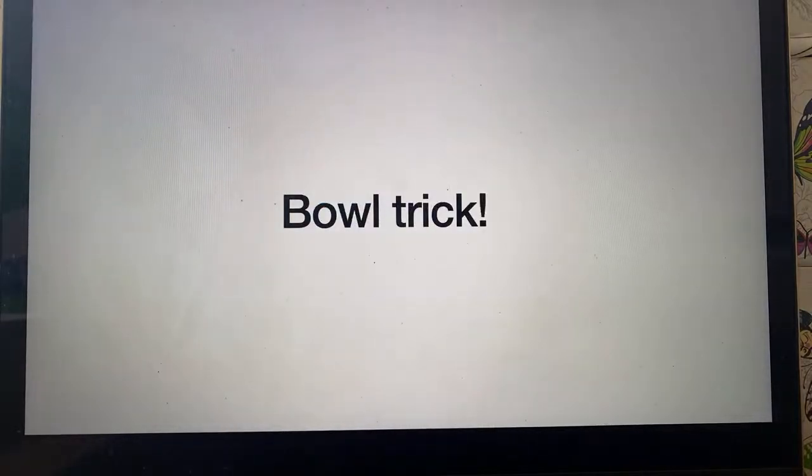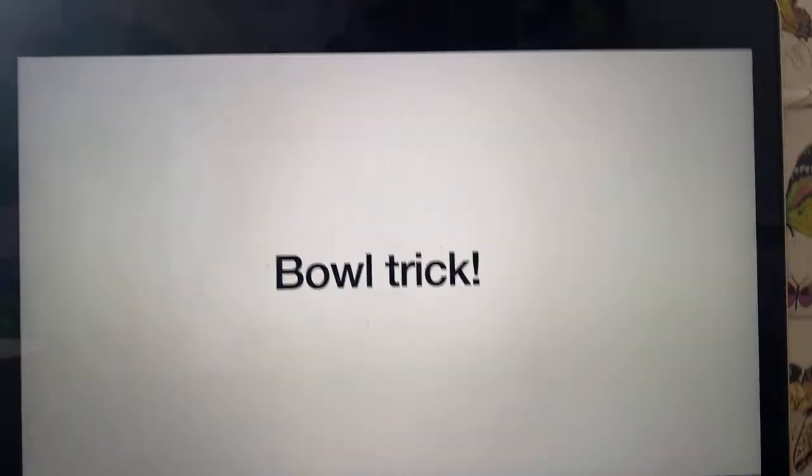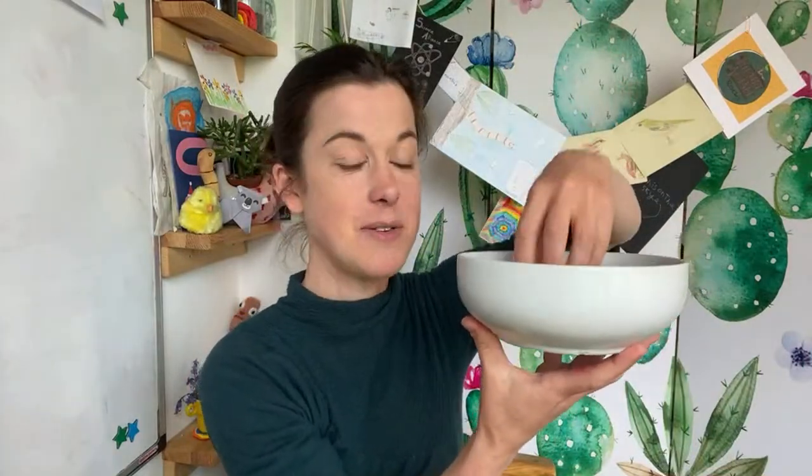Okay, bowl trick. I love this one. So I said to bring a bowl and a coin and a large glass of water. I've been making a terrible mess trying to pour water from a glass into a bowl all week, so I'm actually using a jug. Apologies. If you want to quickly put it in a jug or stand over a sink, you can. What you've got to do is put the coin into the bowl on the flat bit, just so it's not going to move anywhere when you pour water in, and you have to angle it so that the coin is just out of sight, only just. And then you pour water in and see what happens. If you're not doing it, you can watch me doing it now, look.